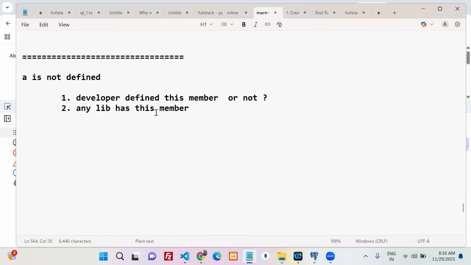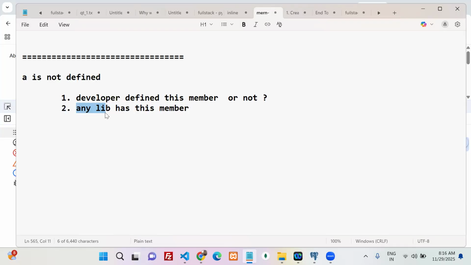If not defined, now immediately check: any third party person, any other person. Three members only: one is JavaScript predefined, one is you the developer, and one is a third party person.